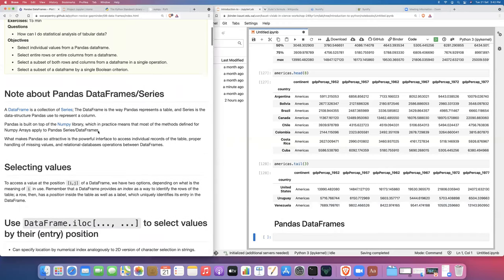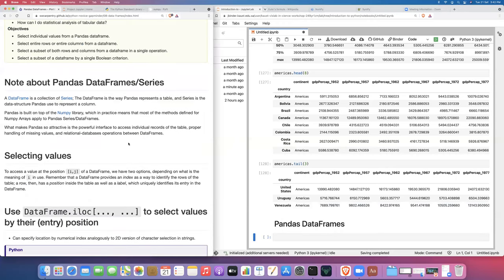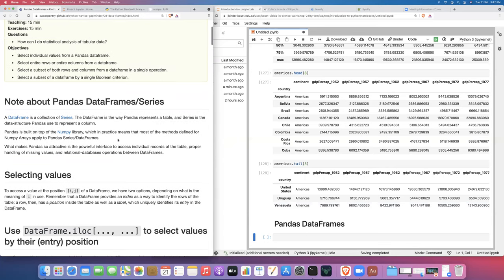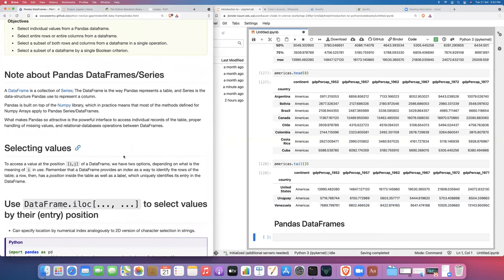Okay, so we're going to cover the bulk of the basic ideas behind using pandas data frames in this episode. A pandas data frame is a collection of pandas series. A pandas series is like a column of data with row indexes, and the column of data will have its own particular data type. It could be a string, integers, floating point, or something else. A data frame is just a collection of these series that share the same row indices, which basically makes a table. That's the way to think of it.